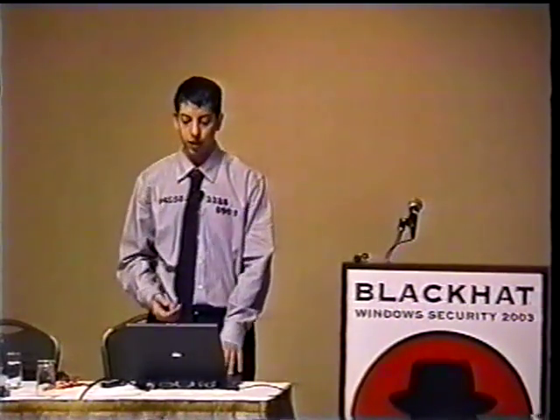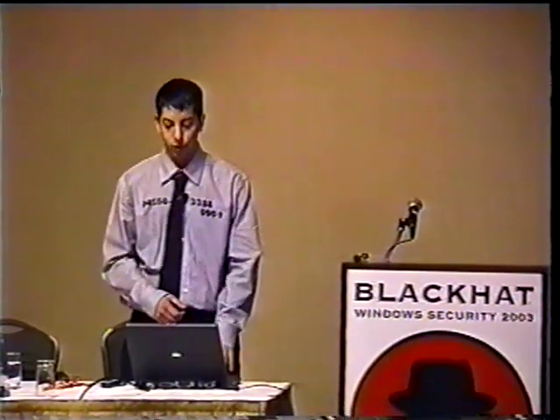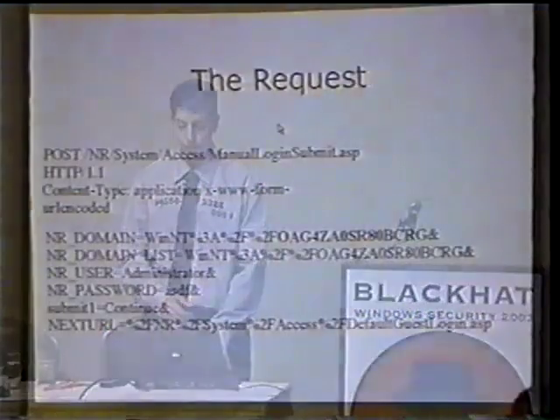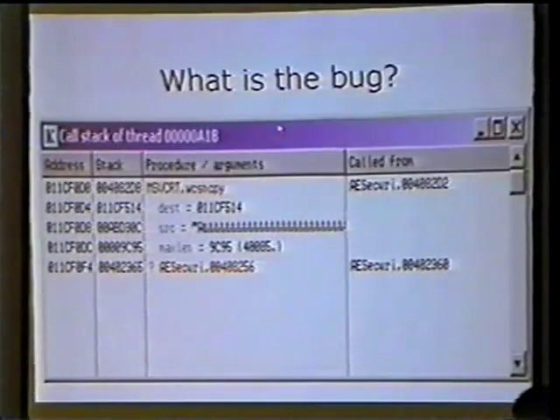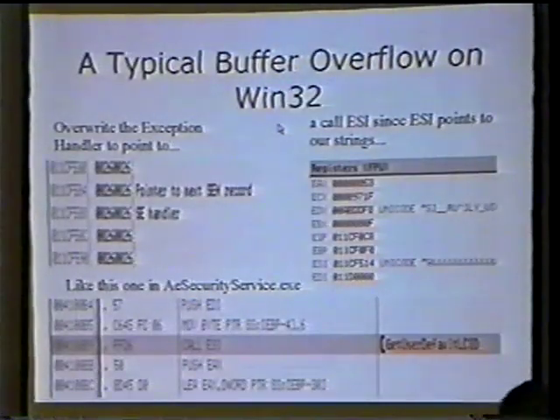So this is kind of like, what am I dealing with? You're dealing with wcscpy, which you can tell right away is going to be a Unicode operation because of the W. And look at the fact that you control the source and the dest is on the stack, which if you are looking at the registers, you can tell which is ESP, so you know where the stack is.